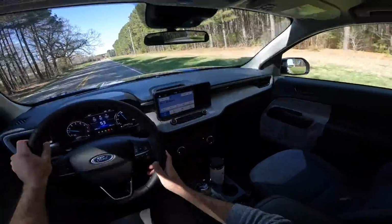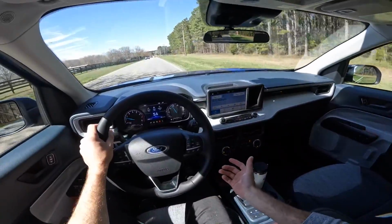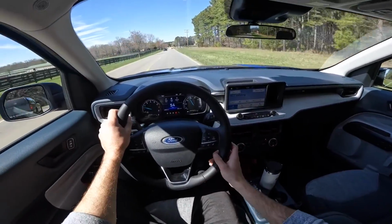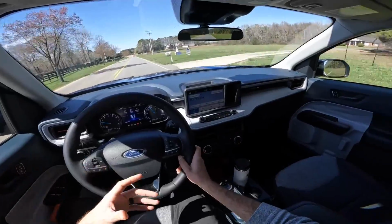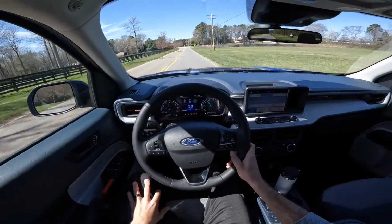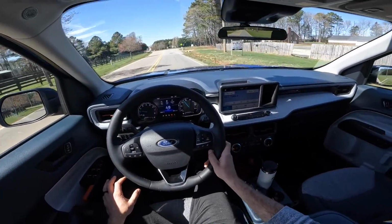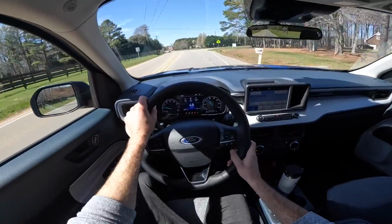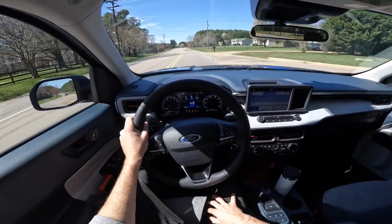And honestly, like I've said, it's been a really nice truck. Very, very basic, however, but for the price point too, especially when you compare it to other vehicles today. There's nothing really cheap about it. It just doesn't have quite as much technology as something more expensive. And obviously for the price point, you are still getting a very nice vehicle and something that you can of course daily drive and just feel comfortable with being behind the wheel.